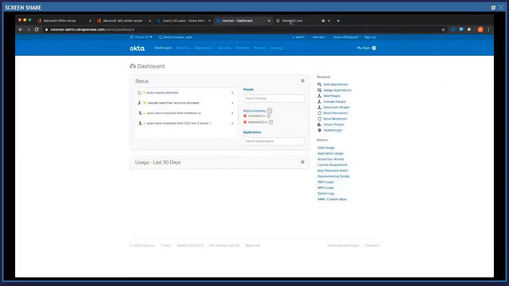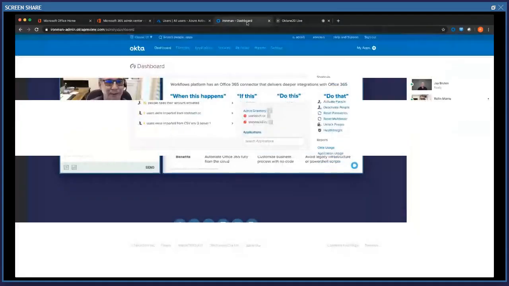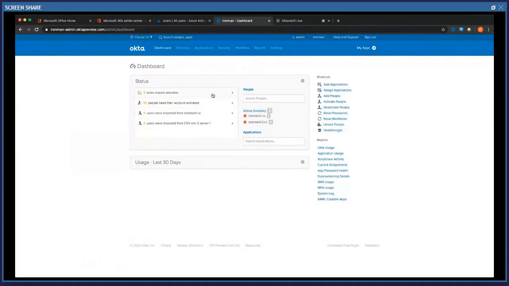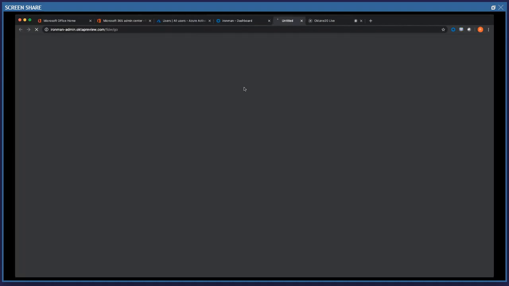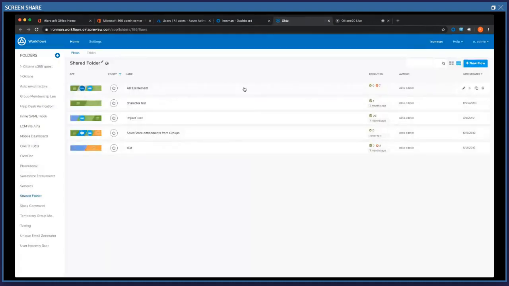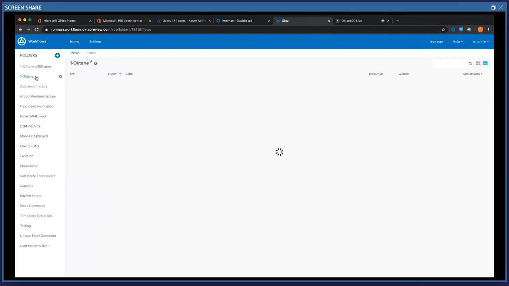Okay, so this is my Okta org, and the first thing I'm going to do is come over here to this new menu item that says Workflow, and I'll open up the Workflows console. Workflow is a graphical user environment that I'm able to build these different types of workflows in. There can be multiple workflows, and I can group them by folders. The key thing I'm going to do is go over here and say create a new workflow.